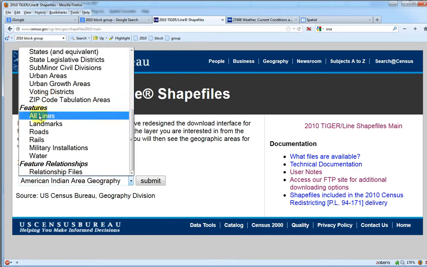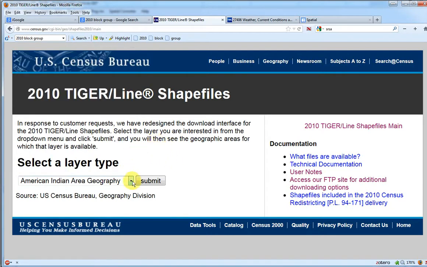You can also download landmarks, road, rail lines, all lines here, which includes lots of things such as ski lifts are on some of these maps. Interesting things you can find. Also, landmarks. Some of these files have some schools, not all schools, but some schools, graveyards, other kinds of random landmarks that are interesting. Military installations, water features, such as lakes and rivers. Just download these and unzip them, add them to the map, see what happens. And that's exactly what we're going to do today.